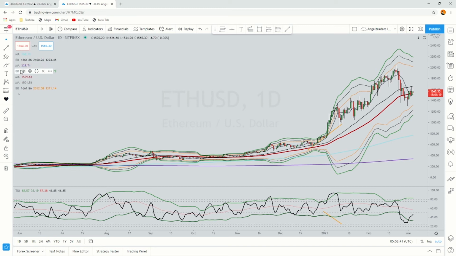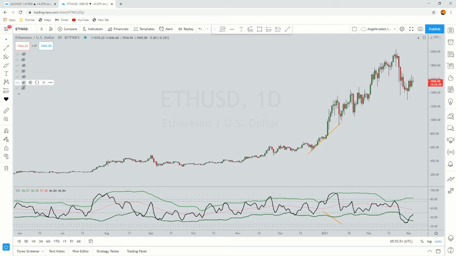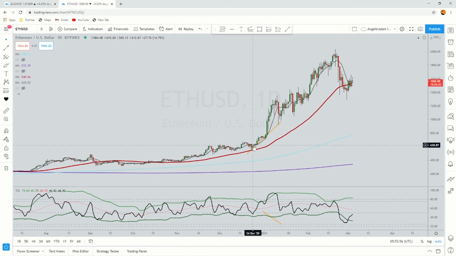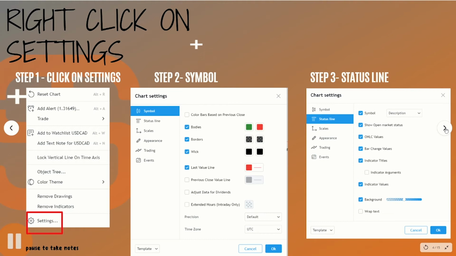So what you'll do here, you'll hover over these and you'll see a little eye shape. Now, when you click on these, this is going to hide everything that you want to hide. Now, maybe you want just your moving averages. And that's usually what I have. So this is usually the setup I have. Now, if I'm looking for a specific move or something's going on in the chart, I'll put my Bollinger Bands on the chart so that I can see what's going on. Very important. Like I said, this is usually how I have it set up. So now what we're going to do, we're going to go back to our course and go over how to set it up exactly how I set it up.